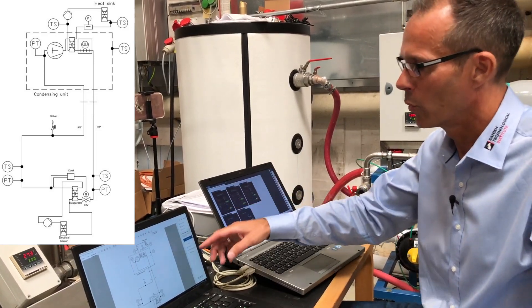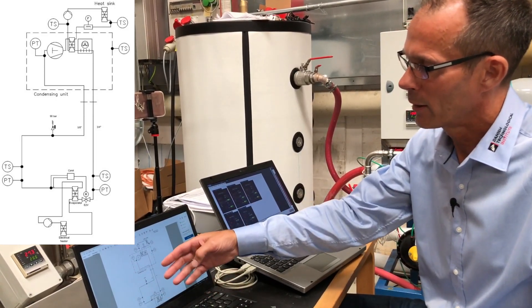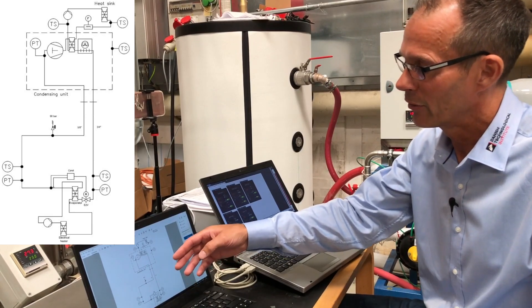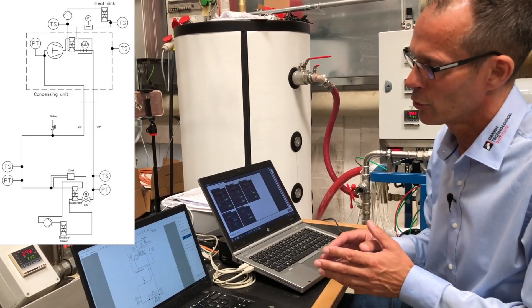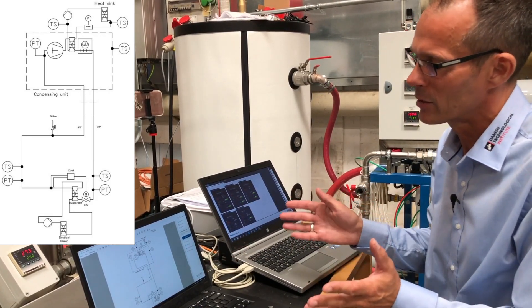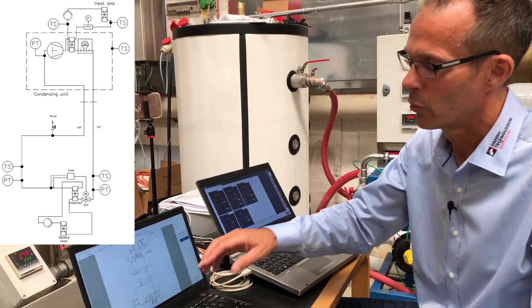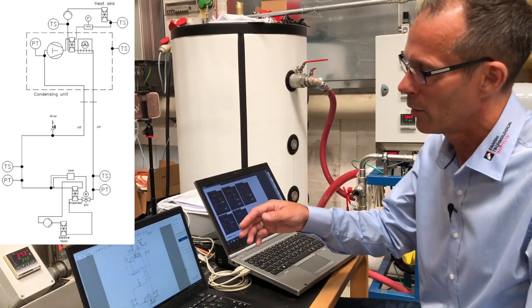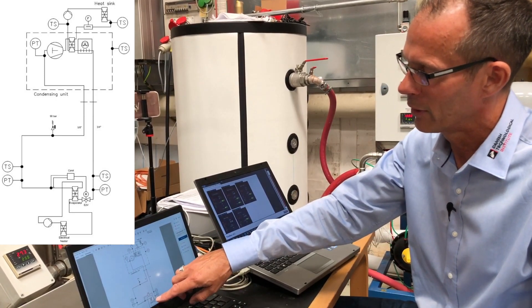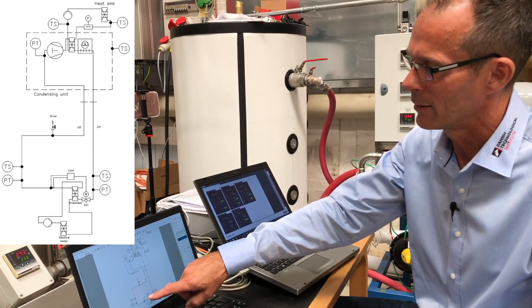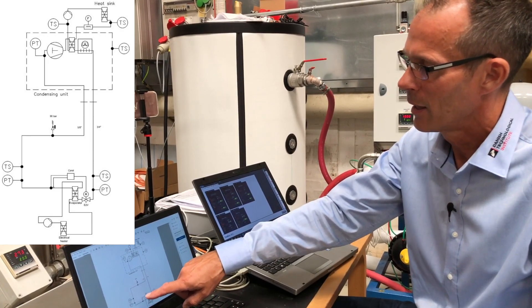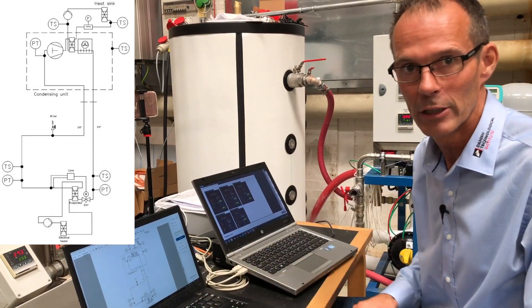The means of that is to control the running evaporating temperature because this is going to be fixed in this case at minus 10 degrees and I adjust my water to match the 10 degrees and then I of course adjust the refrigerant flow by the expansion device and the controller for the expansion device.